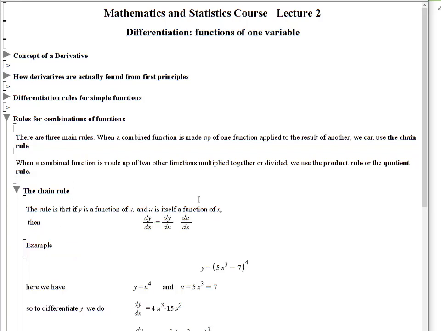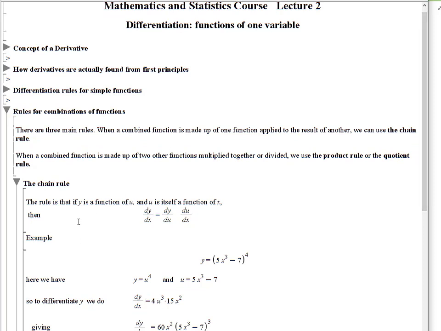So let's start with the chain rule. This is where you have a situation where y, for example, is a function of u, and then u itself is a function of another variable x. In that case, the rule is that dy/dx is equal to dy/du times du/dx. And to remember this, you can just cancel out these two du's, imagine doing that, although really it's more complex than that, but that's a way of memorising it. The mathematical justification is too time consuming to give you now, so this is just something you can accept.